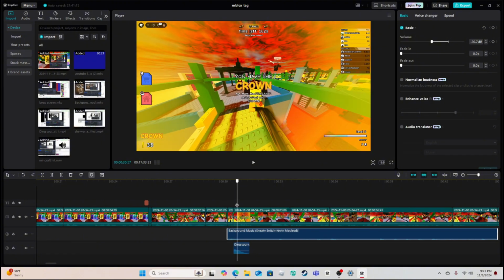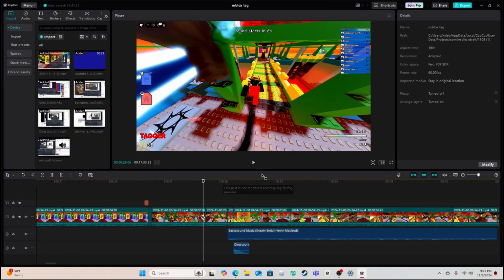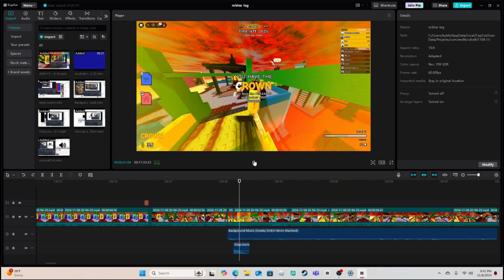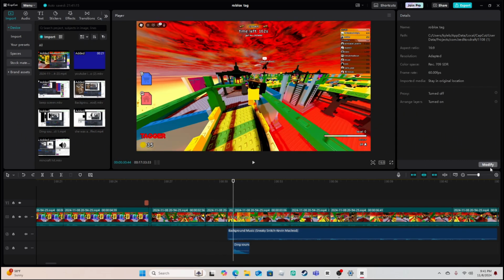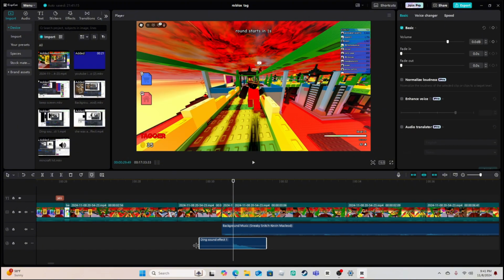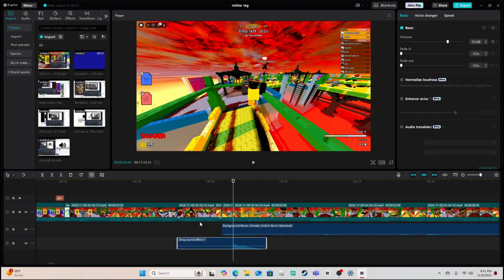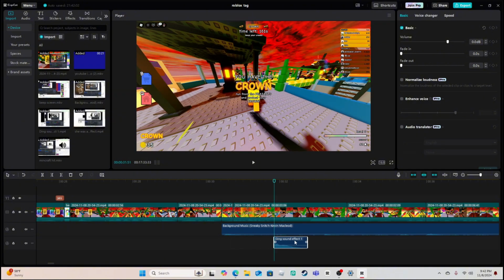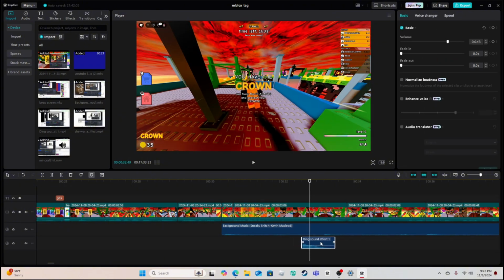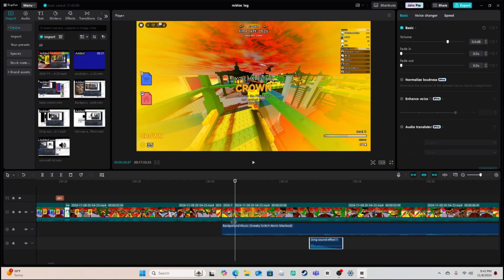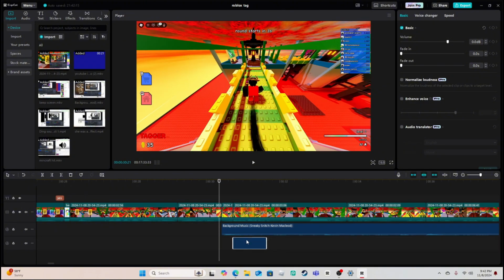We actually have a ding sound effect when the crown comes in, so hang on. And I got tagged. So whenever I add the sound effect, usually it starts off that long. I move this to where it just barely starts and then move it there. Now usually if the sound effect happened here, I would try to make it align with this. But what I would do is just cut the video, move the sound effect there, because you can see how it kind of connects automatically.